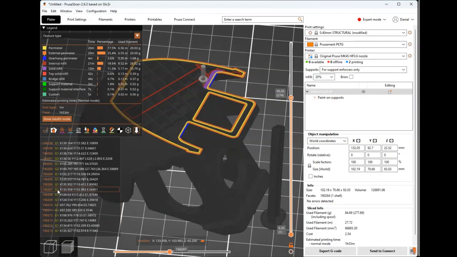So G1 is move to X 133, and that's millimeters, and Y 103. And then E is extrude, which is move the motor that pushes the material out, 0.66. So it's a specific value for how much the plastic should be shoved through the hot end.